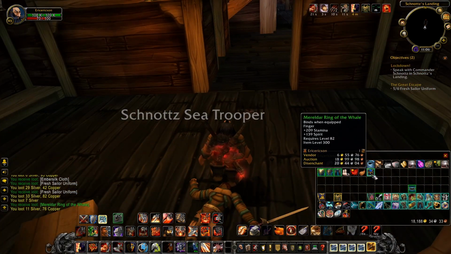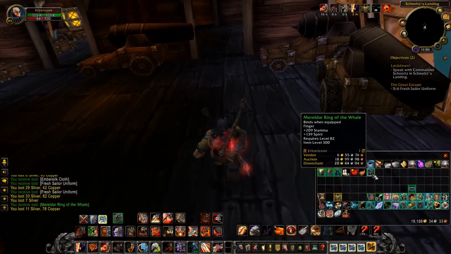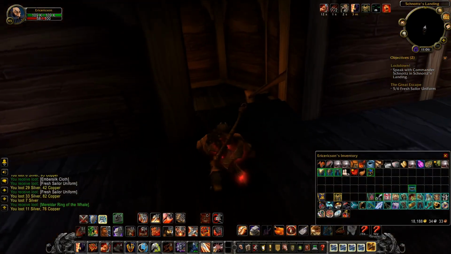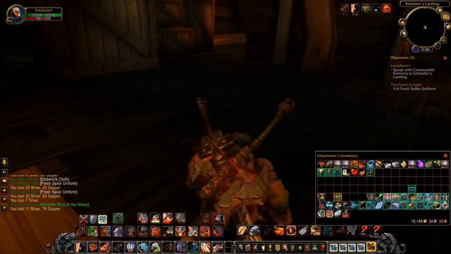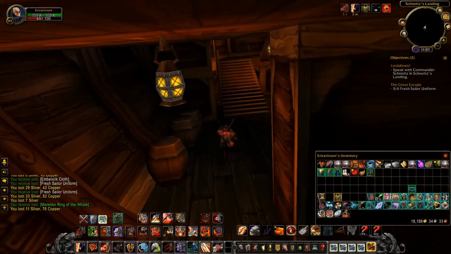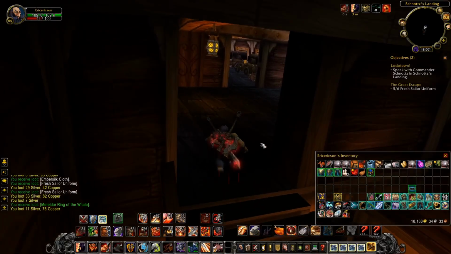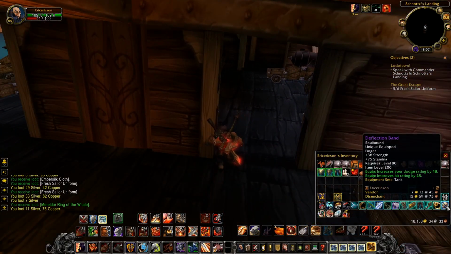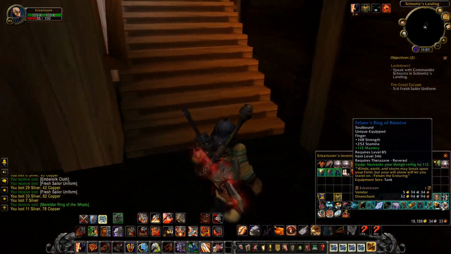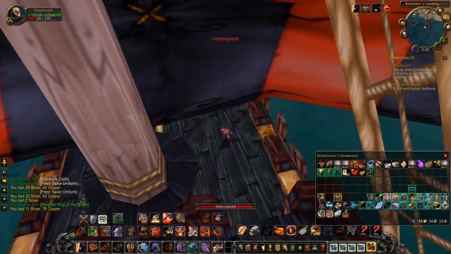Found a ring. Melodar Ring of the Whale. 209 stamina, 139 spirit. That's quite a bit. That is a lot of stamina for a ring, probably. The Tink rings have dodge and such on them. More stamina is great and all, but dodging attacks is also pretty good.